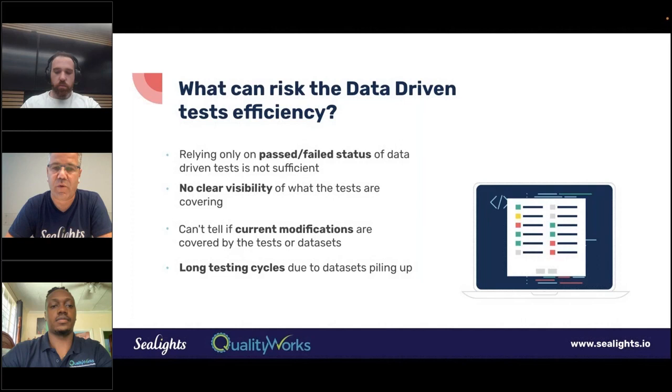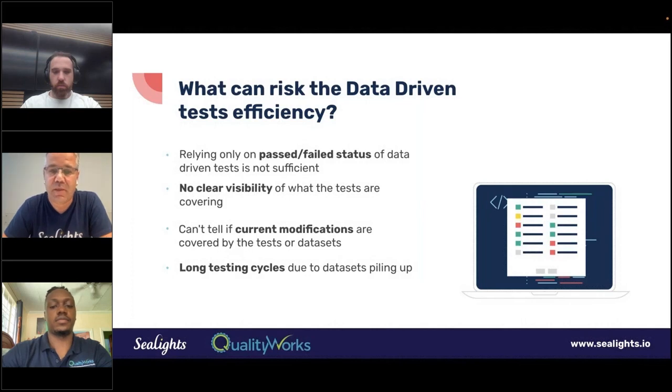It's not always sufficient enough. The thing is that you would also need to know how those tests are effectively covering your important code areas. But you don't have clear visibility of what the tests are covering. And I'm specifically talking about code coverage, how those data-driven tests are covering your application code.